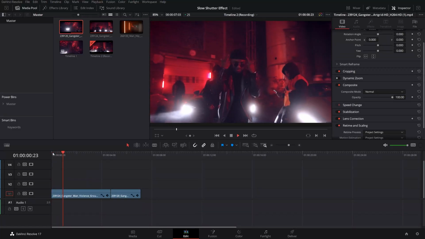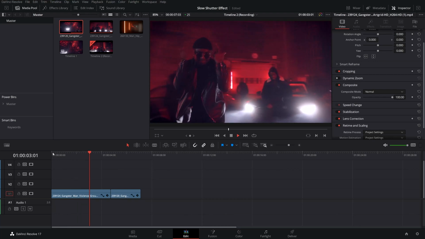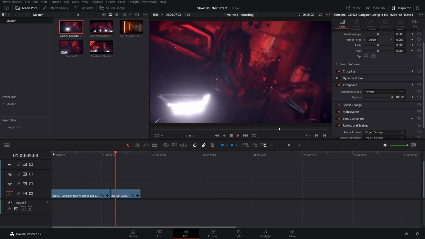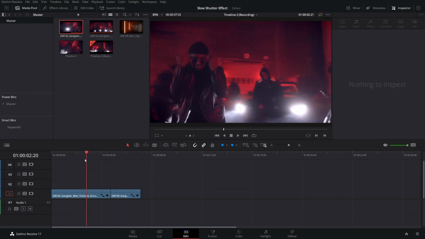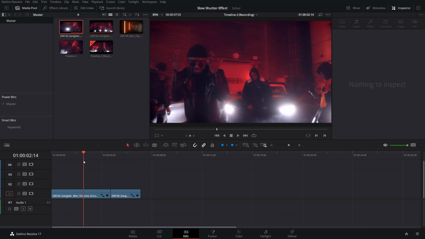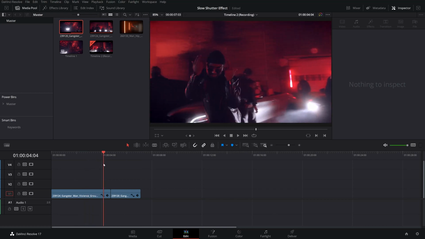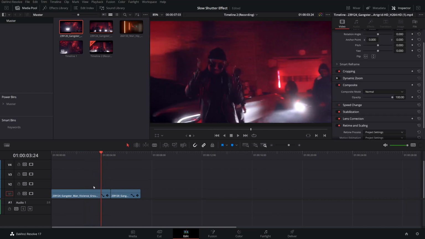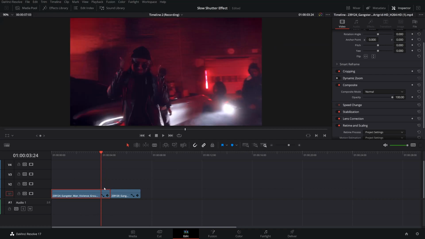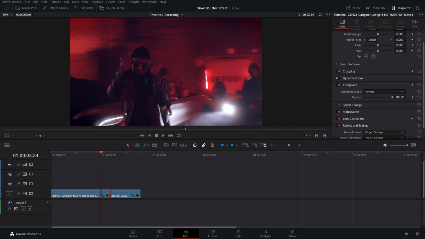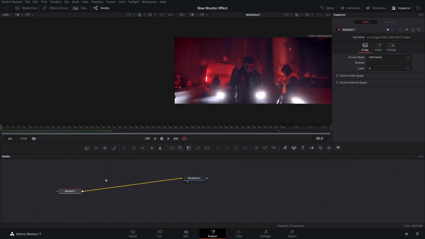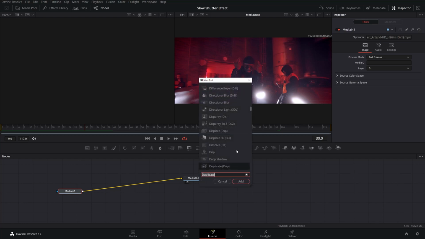Alright. So basically here in DaVinci Resolve, I have this clip of this man basically walking around the camera, and then it transitions to this clip zooming in on his face. And I want to do a cool transition between the two of them and also create our cool slow motion shutter speed effect. So to do that, we're going to just go ahead and slip right into Fusion. So let's close some things off, make a little bit of room, right click on this and open in the Fusion page.